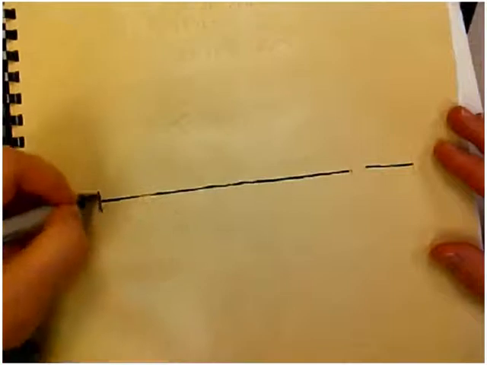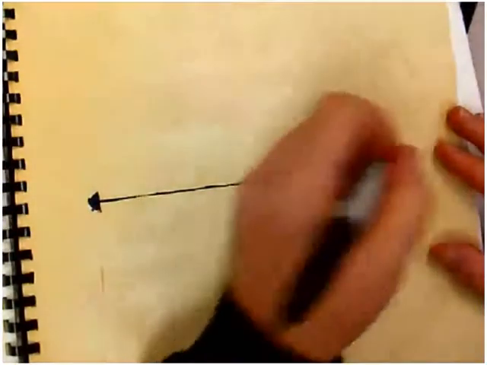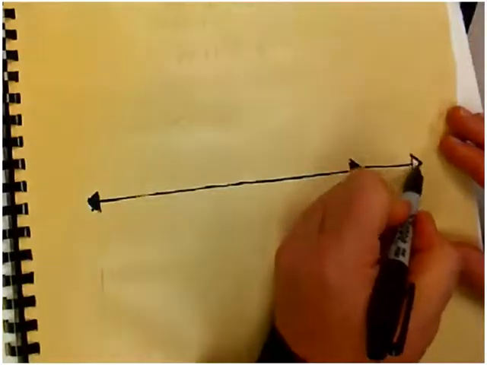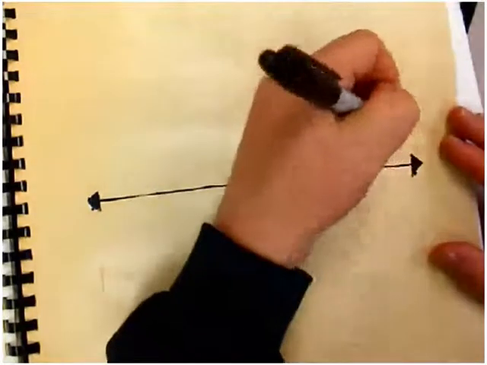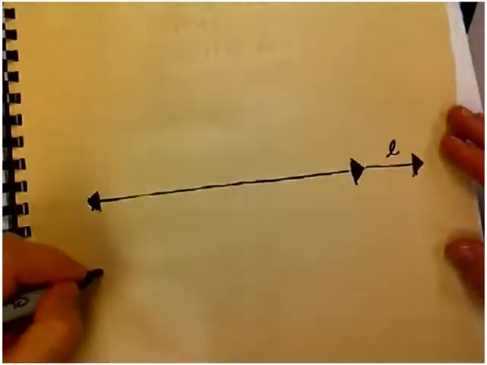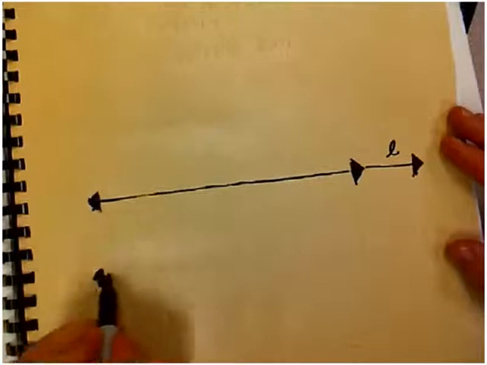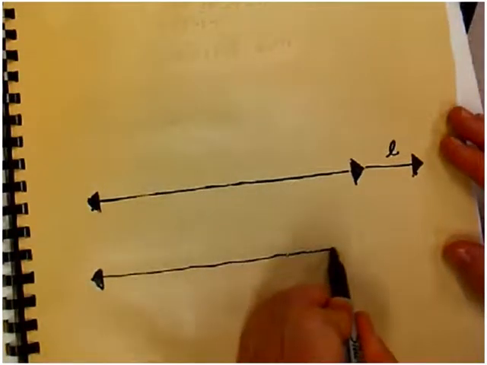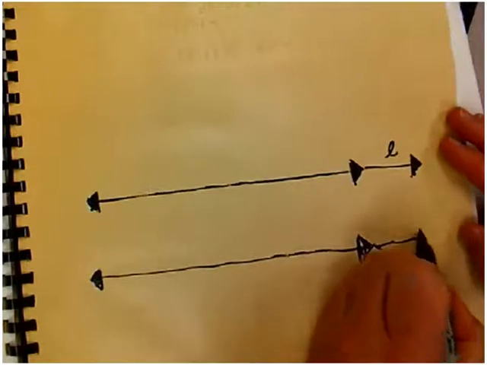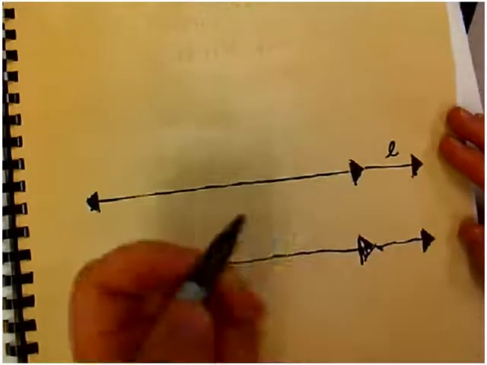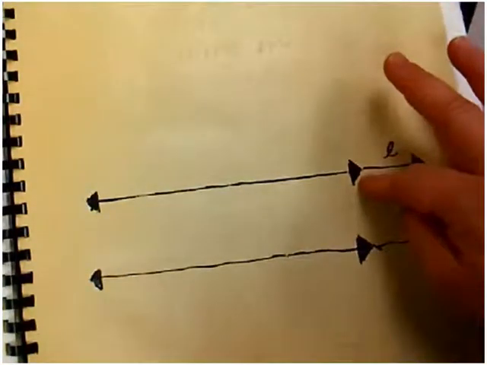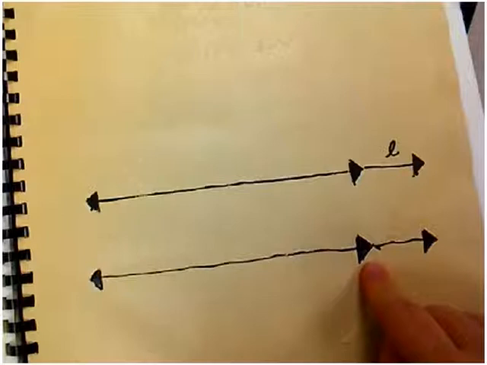We have a line going from 9 o'clock to 3 o'clock in the top position. Notice it has an arrowhead in the midst of it to the far right, and then it has its final arrowhead at the right. And this is labeled line L again. Then we have a line underneath that, arrowhead on the left, going from 9 o'clock to 3 o'clock all the way through, run into an arrowhead, aha, one of those middle arrowheads. What did we learn about one of those middle arrowheads? It means it's parallel. That's the code in the drawing for, hey, the top one has one of those arrowheads in the midst of it, and the bottom one has an arrowhead in the midst of it.